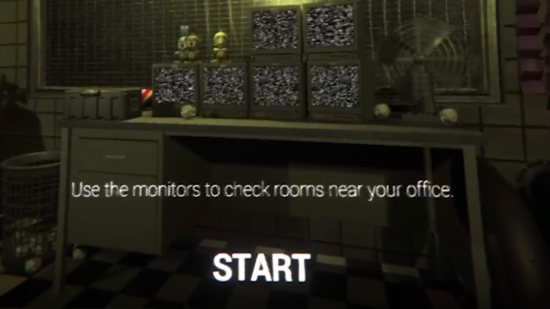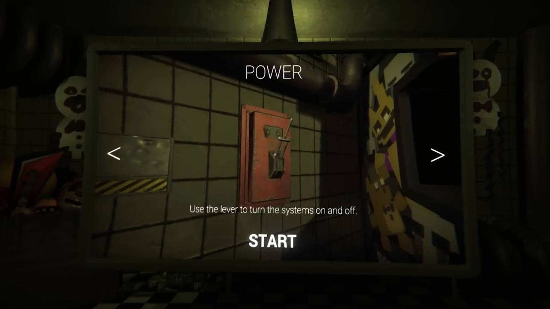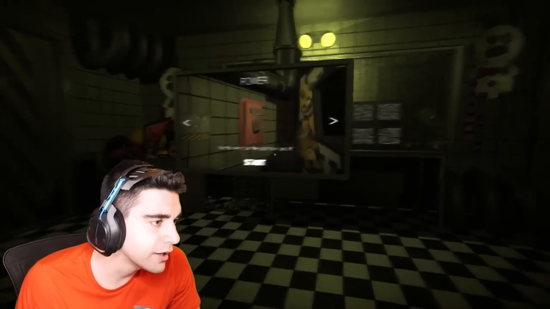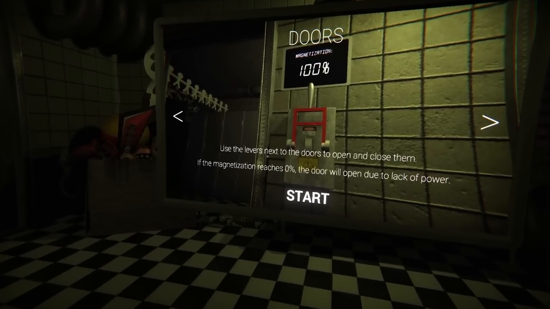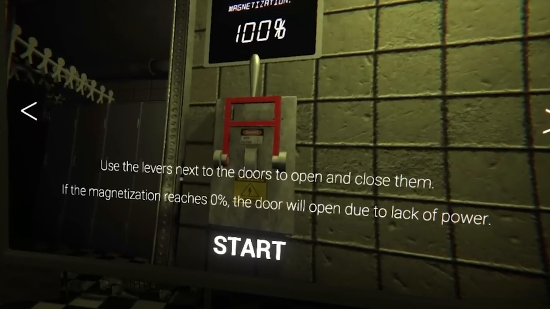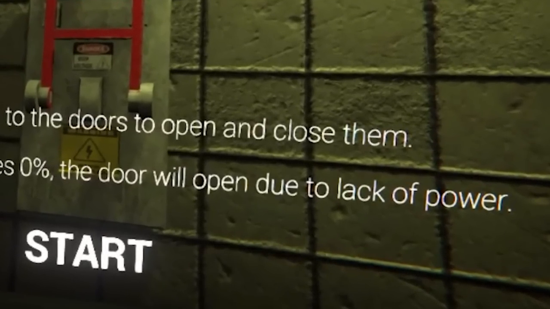Use the monitors to check rooms near your office. Power. Use the lever to turn the systems on and off. I don't think I can interact with anything yet. What else? Doors. Use the levers next to the doors to open and close them. If the magnetization reaches 0%, then the door will open due to lack of power.